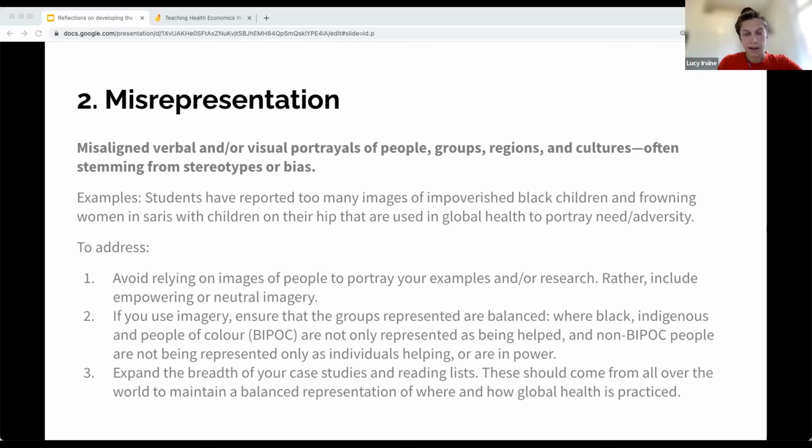Also expanding the breadth of case studies and examples used, in the reading list but also in your teaching materials, to come from all over the world, and to maintain a balance of representation, particularly of where there are successes and where there are failures globally, not just reinforcing the outdated colonial dichotomy.